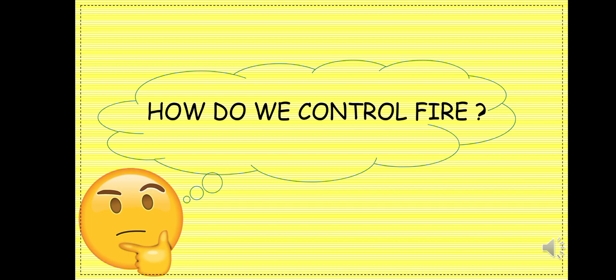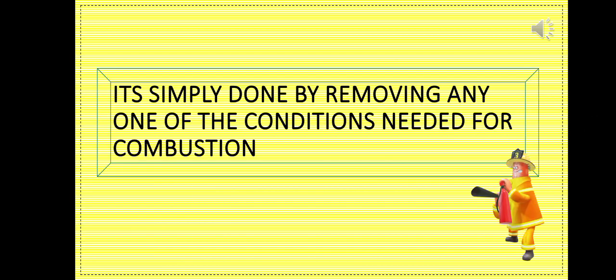We have seen how to start a fire and what conditions are needed for it. But do you know how we control fire? For fire to stop, either oxygen or heat needs to be removed from the system. As the burning body acts as a fuel, it's not possible to remove it. When we use a fire extinguisher, it stops the flow of oxygen by creating a layer around the burning body.